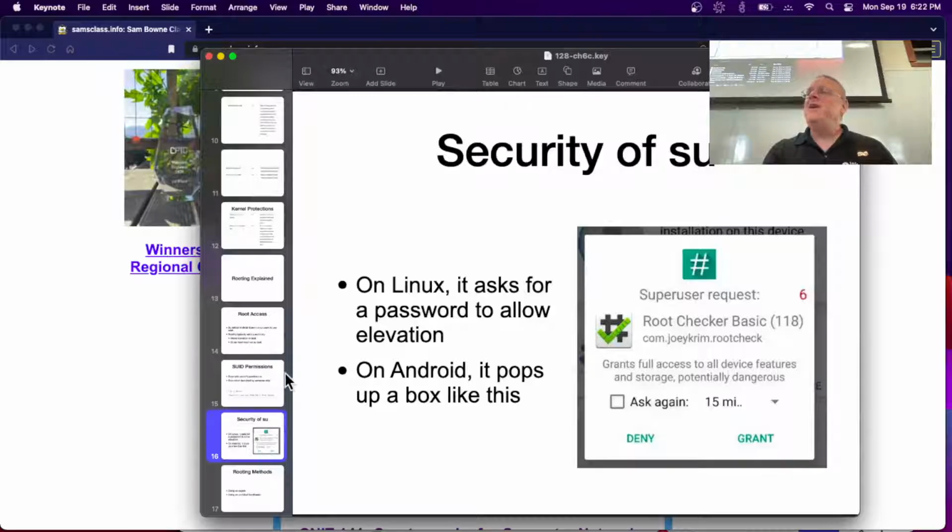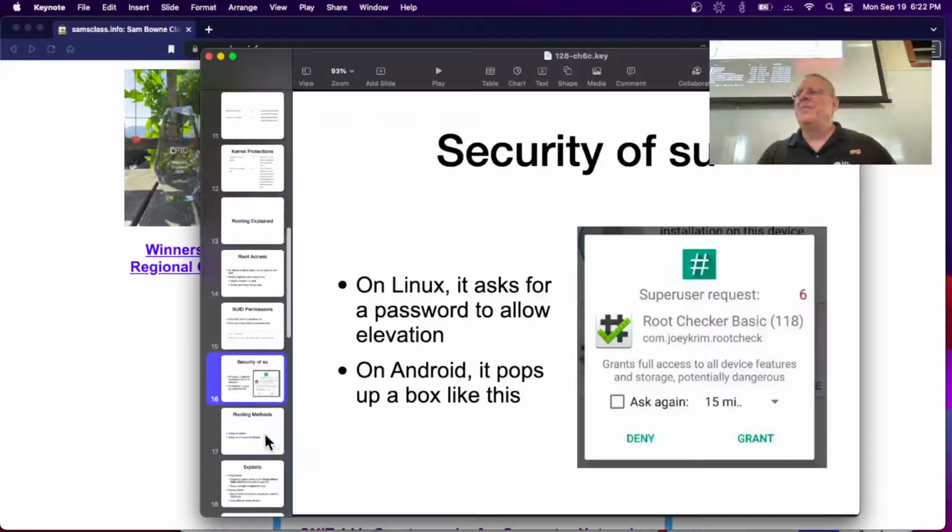Now, that would be a security flaw if bad guys could use it. So on Android, what they do is they pop up a box, just like Windows, saying, is it okay with you, the Android user, that this app escalates to root? That's a pretty good answer. Then you have to have permission from the user. Now, if somebody stole your phone, they can root it, but there's no way to stop that. But at least this way, an app can't escalate to root without you knowing that's happening.